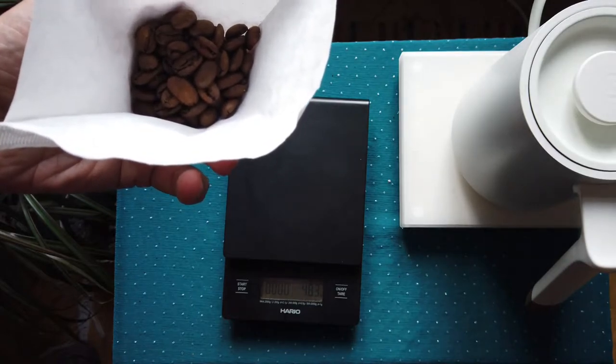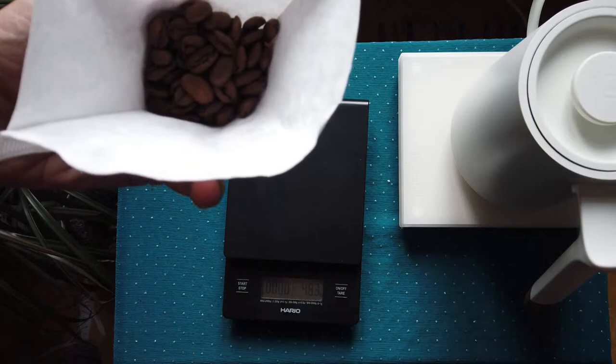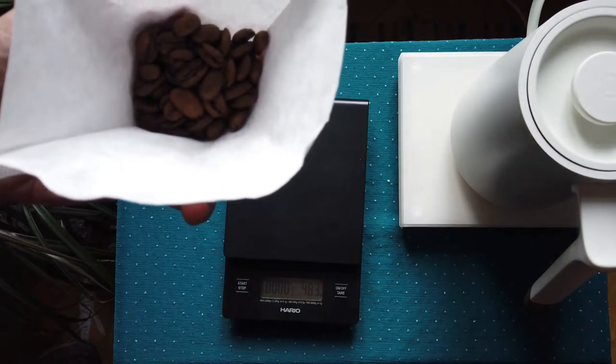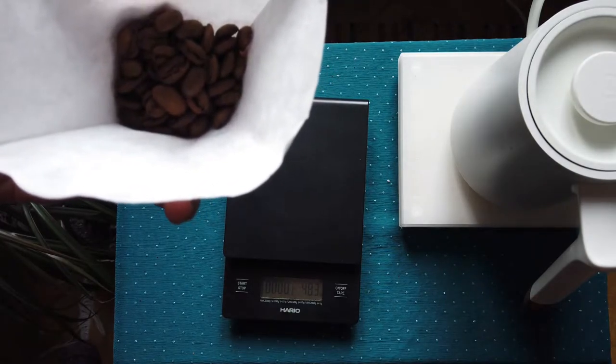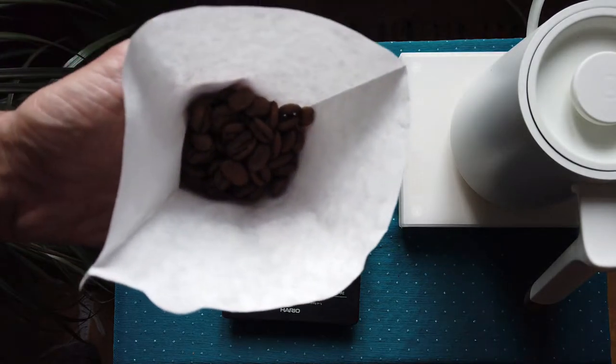So I have one method to upgrade this intensity without raising the temperature or grinding too fine, because after that it can happen that the coffee is more over-extracted than flavored. So this I will show you today.